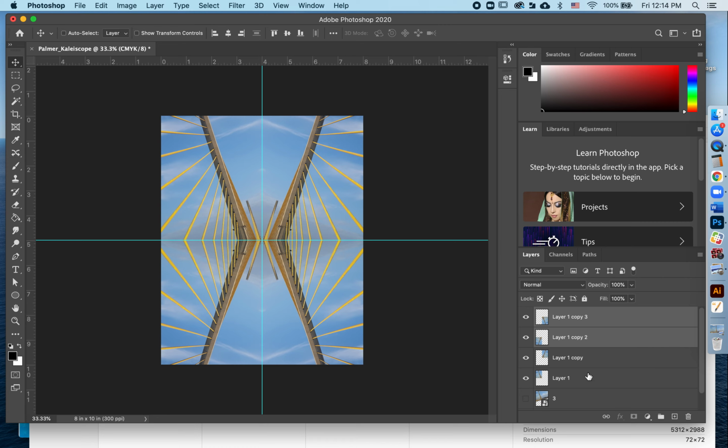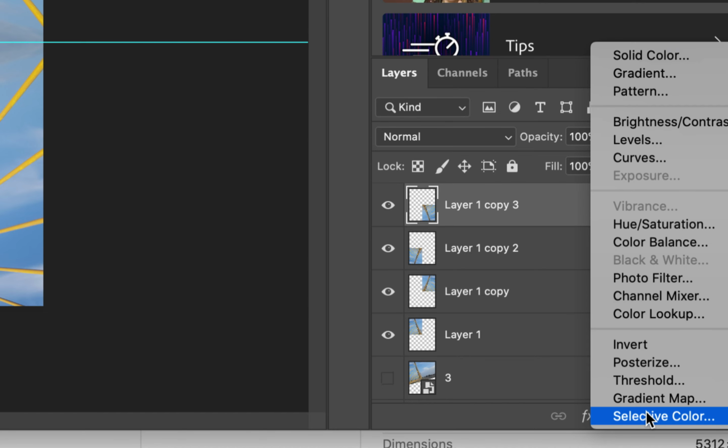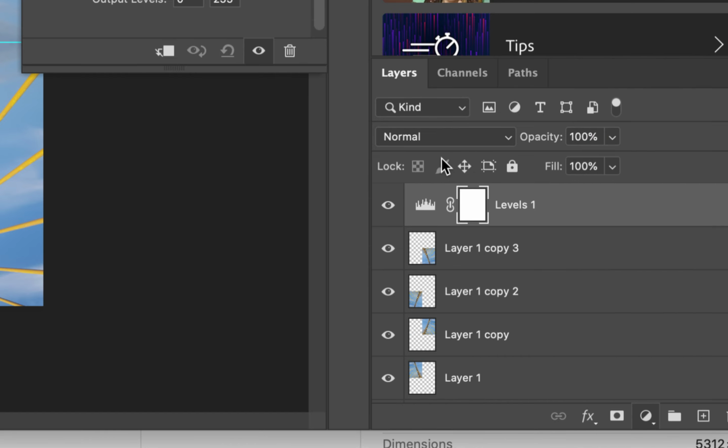The image is complete, but if you want to change the colors, change the hue or saturation, you can come down in your layers panel to what is called an adjustment layer. So before you click that, make sure that you have the top layer selected, so that way any adjustments will go above this layer and affect all the layers below it. So we're going to hit adjustment layer, and let's try levels to start.